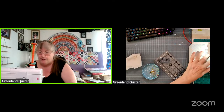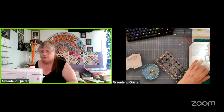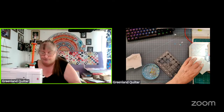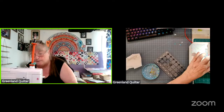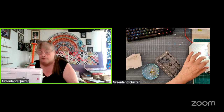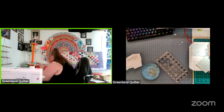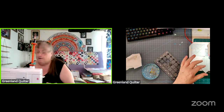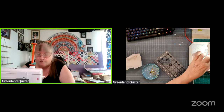I'm not sure what happened to my sewing foot. I must have knocked it off or something. I'll find it later. If I start worrying about it now, nothing's going to get done. I'm just going to have trouble seeing what it is, because that foot is an open toe foot and you can see things better. Let me see here. Let's do this. We'll move it back to the right. And then I can see where the needle goes.